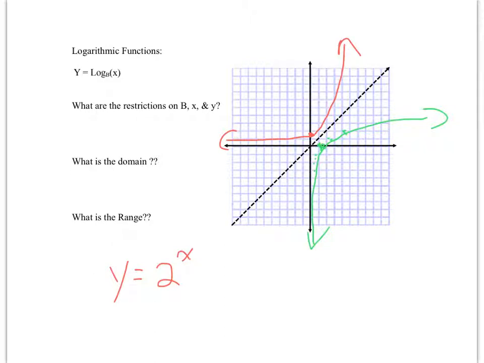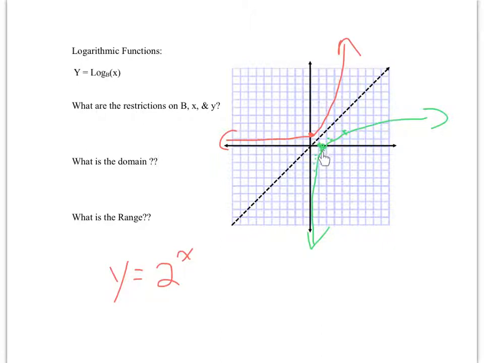So as you can see, the logarithmic function hugs the negative y-axis, goes through the ordered pair (1, 0), and then shoots off to the right very quickly, because it's the inverse of the exponential function, which has a y-intercept of (0, 1). It shoots up very quickly, and then it hugs the x-axis on the negative side. So notice in the exponential function, we have an asymptote of the x-axis on the negative side.